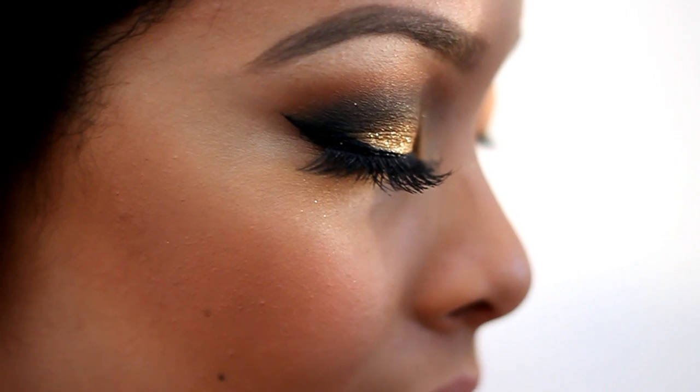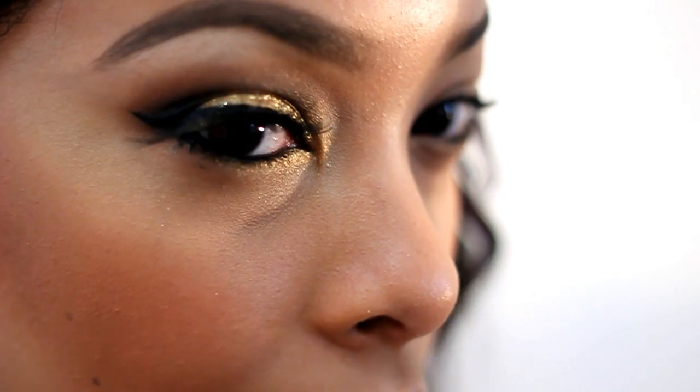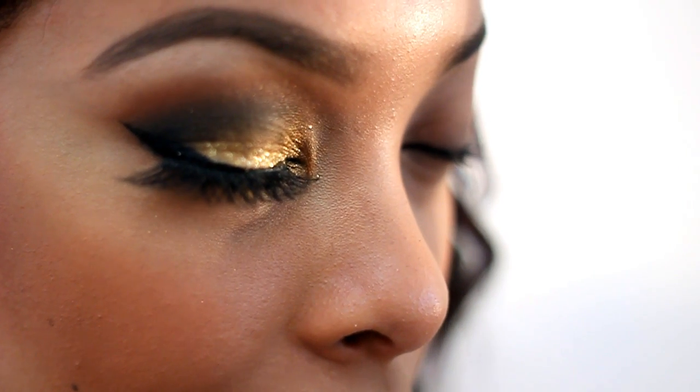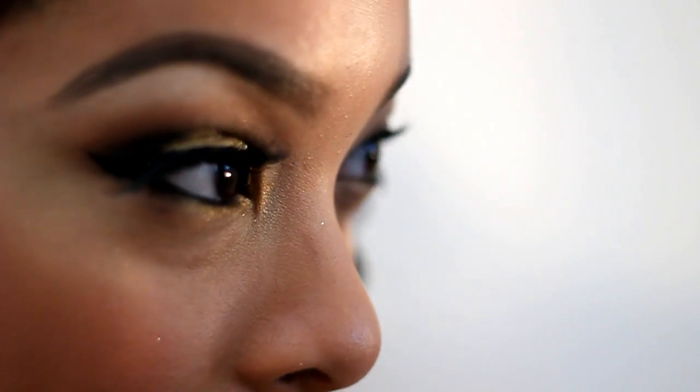So here is the holiday eye close-up that I'm going to be showing you how to do. And I will be teaching you how to do it on the other side.